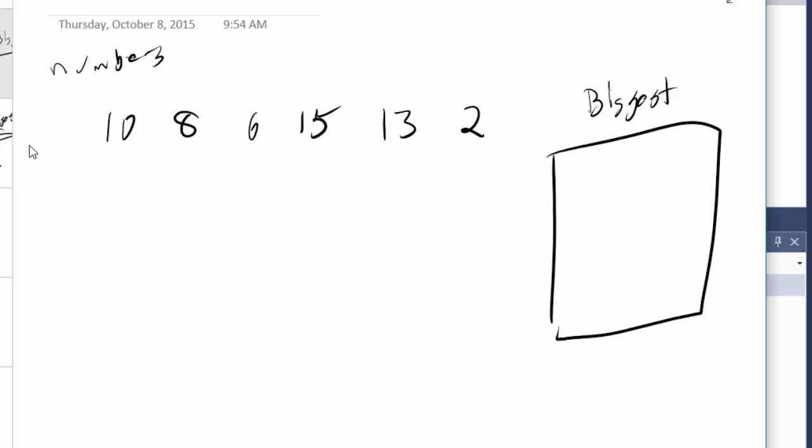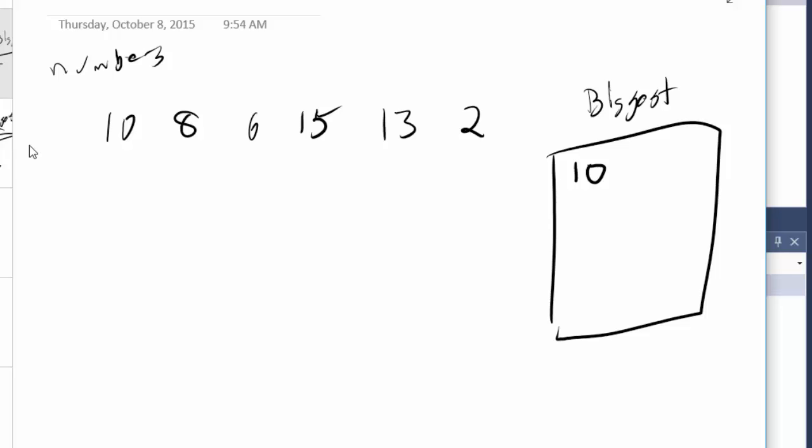And I'm going to work my way down this list and decide if I can find the biggest number in this list. So remember, when we teach a computer to do something, we have to do something by following a bunch of rules, as opposed to just looking at this and saying, well, it's clearly 15. Well, that's not what computers do. We need to follow some sort of scheme. So what I'm going to do is I'm going to say, okay, let's assume that the very first item in the list is the biggest. So I'll just write down 10 on my notepad.